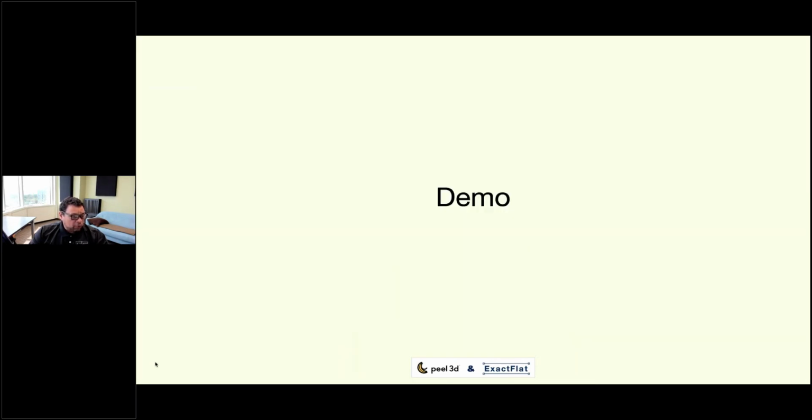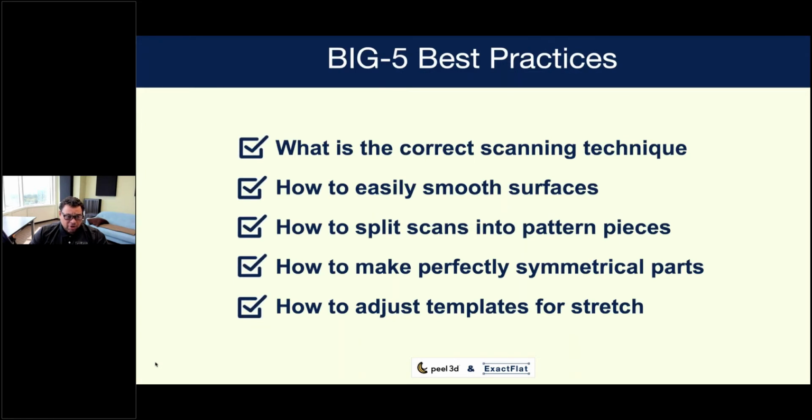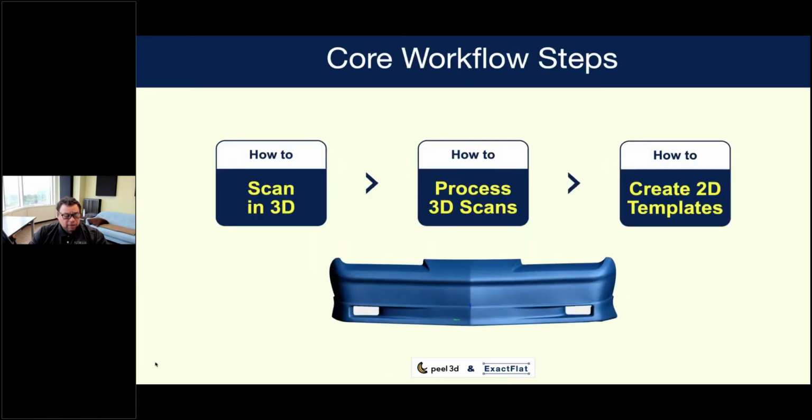So with that being said, I am now going to start the portion of this demo. I will say that we're going to highlight some of the best practices here. So I'll ask Luke and team to call out these things: the correct scanning technique, the best practice there; how to easily smooth surfaces in situations where you need to split a scan into pattern pieces. We actually won't be doing that today, but if you have a more complex paint protection project where you're going to be doing a full vehicle or larger sections of a vehicle, we can show you a best practice there.